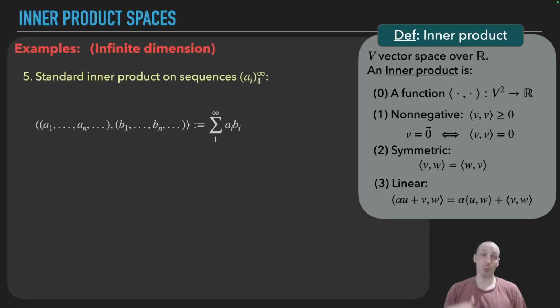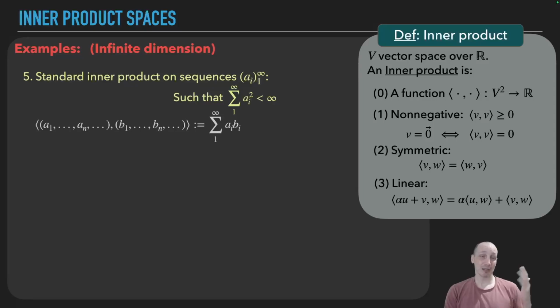So the way we fix it once we go to infinite dimension is, instead of working over all sequences, we only work with, in a sense, finite sequences. But we define this finiteness using the condition that the sum of a_i squared from 1 to infinity is finite. And you can show, and we might show something similar in the future, that if you have two such sequences and you define this multiplication, then this is always well defined. Okay. So once you reduce yourself to this type of sequences, which are really important, then suddenly you have an inner product structure on this infinite vector space. Okay, so this is one example.